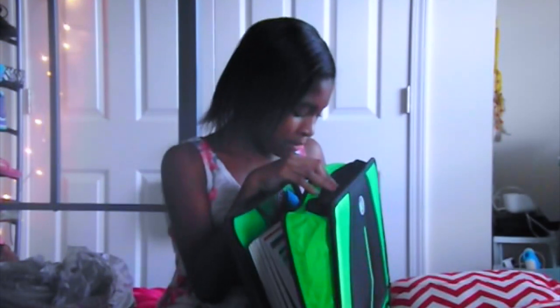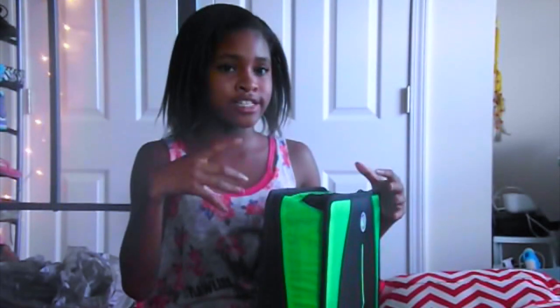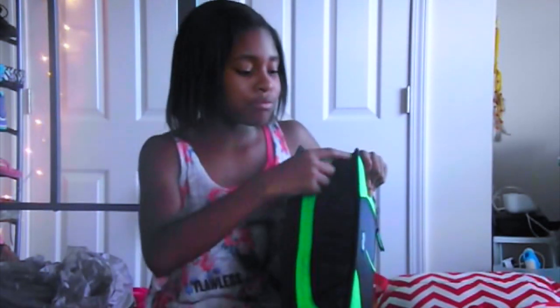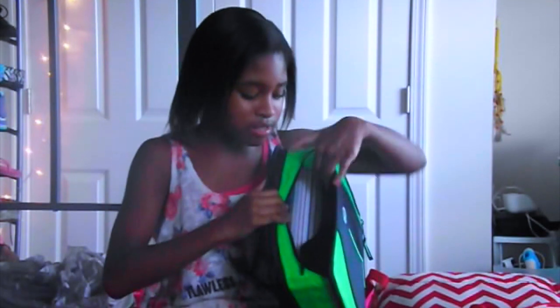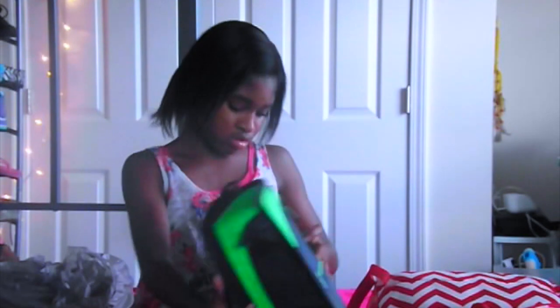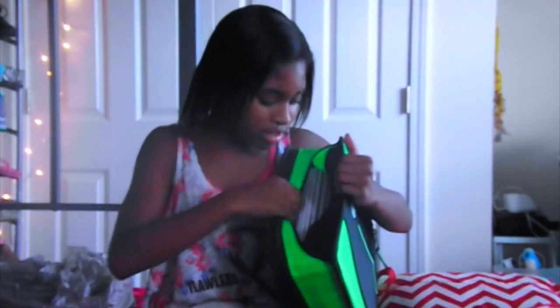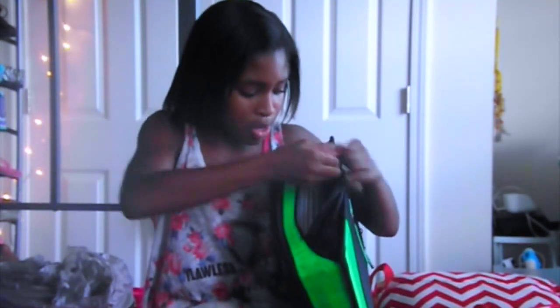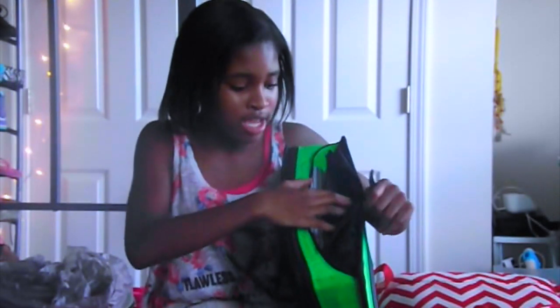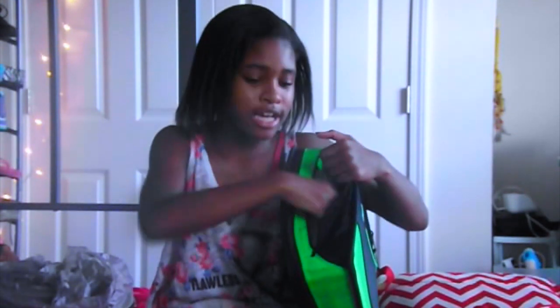And I also want to show you some other things that the binder is capable of. So first, you've got to close it. And then, let's say you had your homework in here and you need to get to it really fast. If you open this part, the dividers, okay, now I did that right. So let's say you open this part, and your divider is always right here, so you can just open it and get a paper out really easily. You can just slide it out of here, you know? It would be easier if I didn't have so much stuff in here.